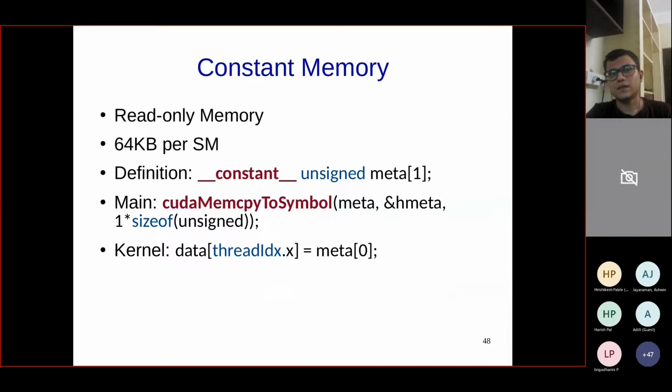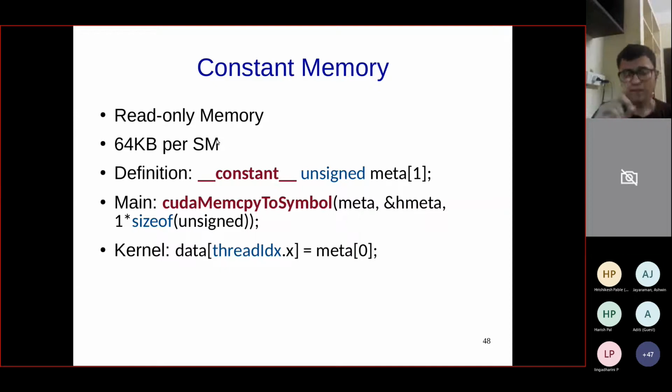Okay, so the next thing is the constant memory. We have seen texture memory and one of its examples. So let us also see the constant memory and one of its examples. Again, this constant memory is read-only memory, so we won't be able to write anything as such. It's only for storing some metadata, like a data structure which can be used to manage other data present in global memory or something like that. So it can be used for storing metadata, and its size is 64 KB per SM, which is streaming multiprocessor.